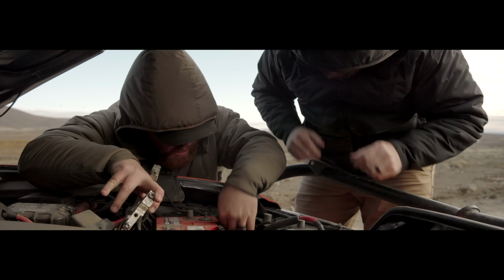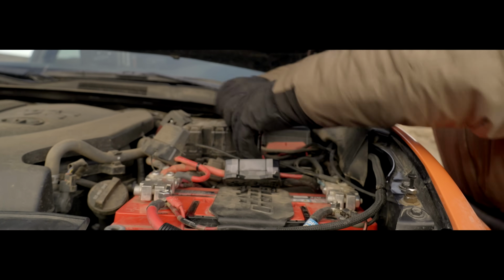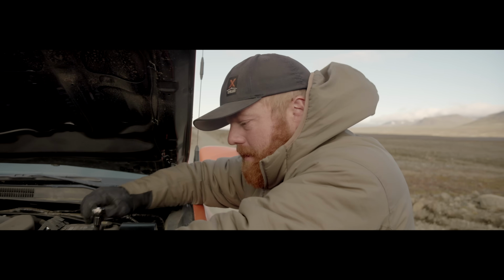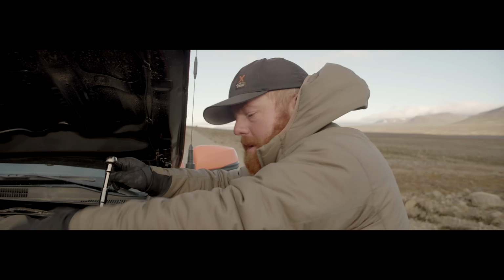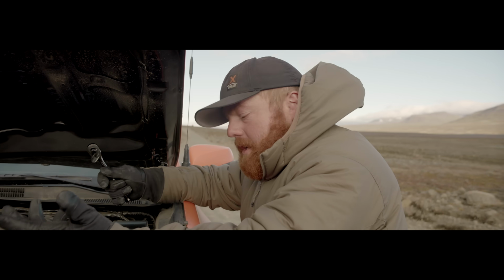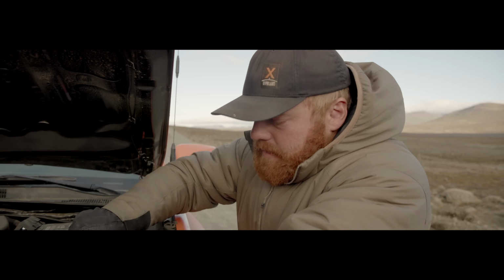Okay. All right, we should be good. The rattle was not anything catastrophic, but we took the time to fix it because anytime you have movement or play, it can just get worse and worse and it could become catastrophic, so we wanted to prevent that from happening. My grandpa used to always say, if you listen to your truck, it'll talk to you. But you got to be listening.